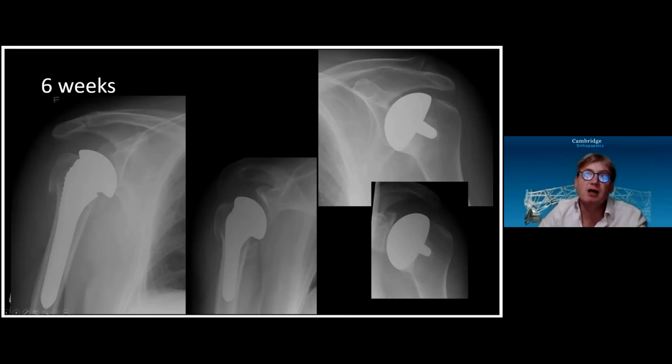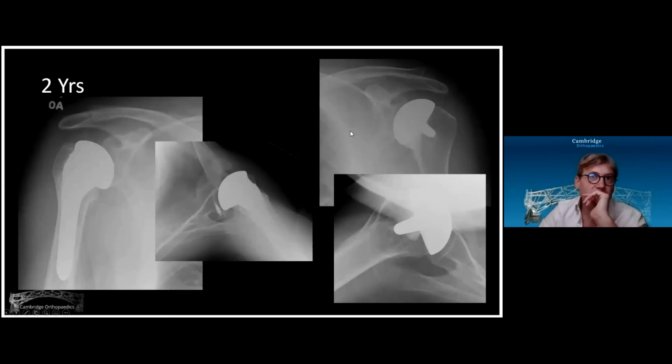On the opposite side, it was really just a case of bringing back that head fragment and building it up. And instead of punching it up in poor quality bone, I've done a hemiplasty. Copeland taught us that you can put a hemi in the rheumatoids on 60% of bone. Here there was only 50%, but I've built up the remnants with cement. And there you see the radiographs at 2 years.